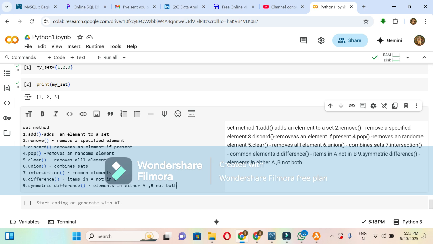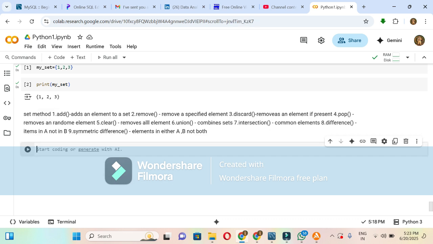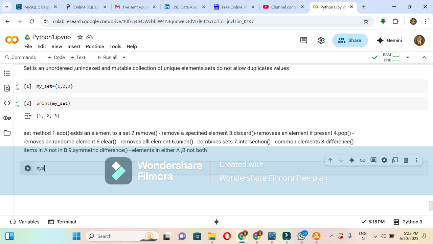Let us see these methods through a practical example. Already we have created a set called my set. I will be using the first method, that is add. I am going to add an element 4 to the set.